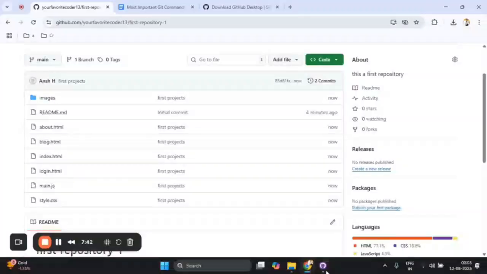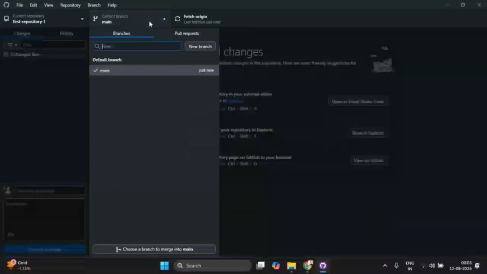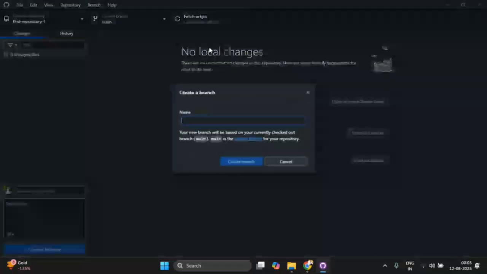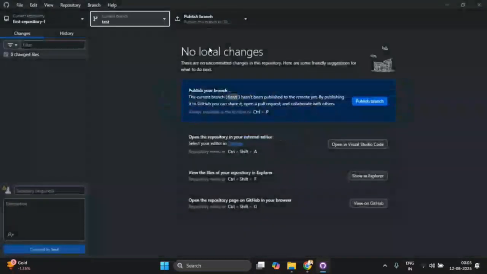You can see we have the main branch, but we will also create a test branch, because whenever you are doing development at a high level or in major companies, we don't directly push our code to the main branch, as sometimes it can cause errors and break the whole code. Whenever we want to push code to our main branch or add a new feature, we first write the code and push it to our test branch. And after testing that code in the test branch and making sure that it works, we will push and merge that code to the main branch.